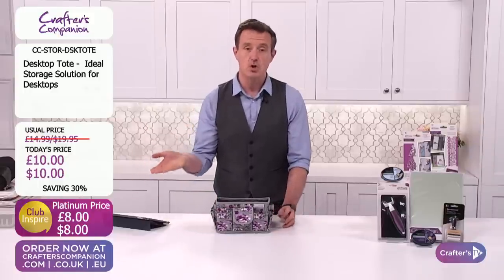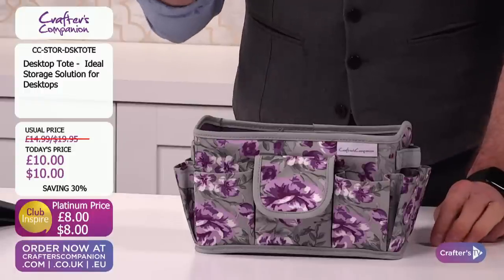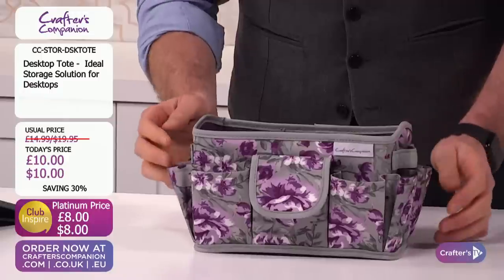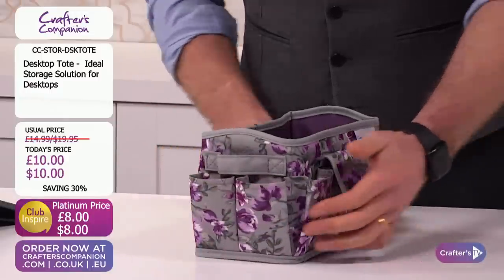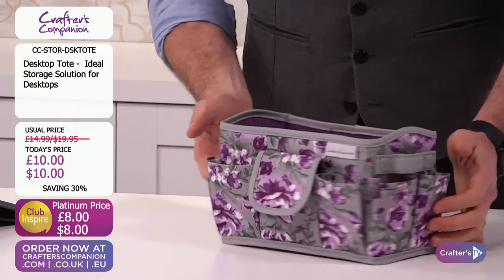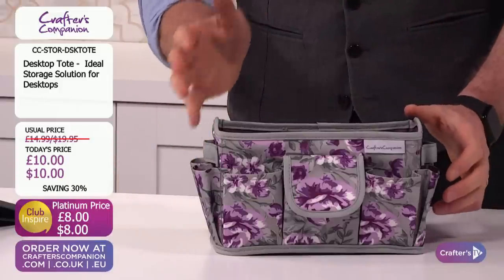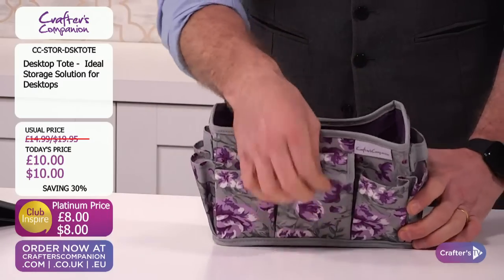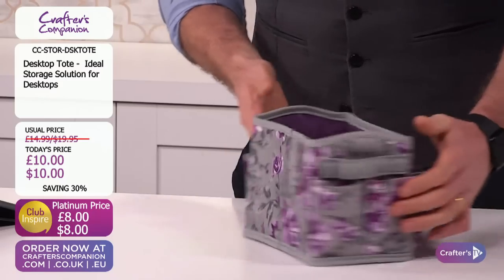And don't forget, you do get your platinum discount, or wherever you are within Club Inspire, off your items on this show too. I'll quickly show you around this and how, well, A, it looks the absolute business. B, it's not just for craft storage. As we've heard from a lot of you, you take this with you on holiday for things like your smellies and makeup, because there are literally compartments for everything. Compartments on the front, a compartment with your Velcro tab, compartments on the side.